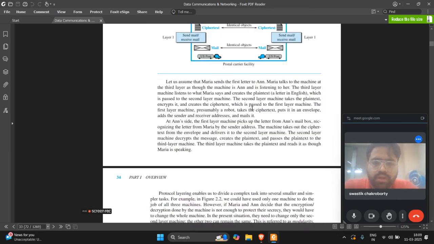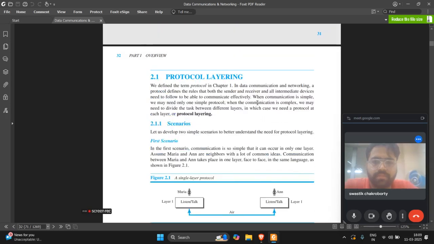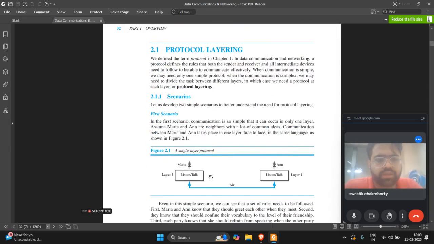The primary task of a data communication network is to send data from a transmitter to a receiver. So we have a sender or a transmitter and a receiver, and between them there is an intervening medium.